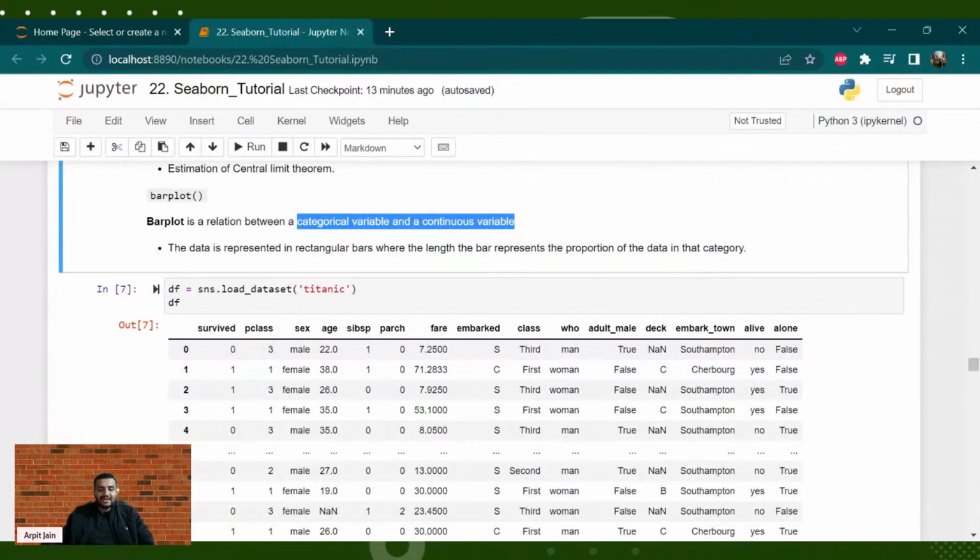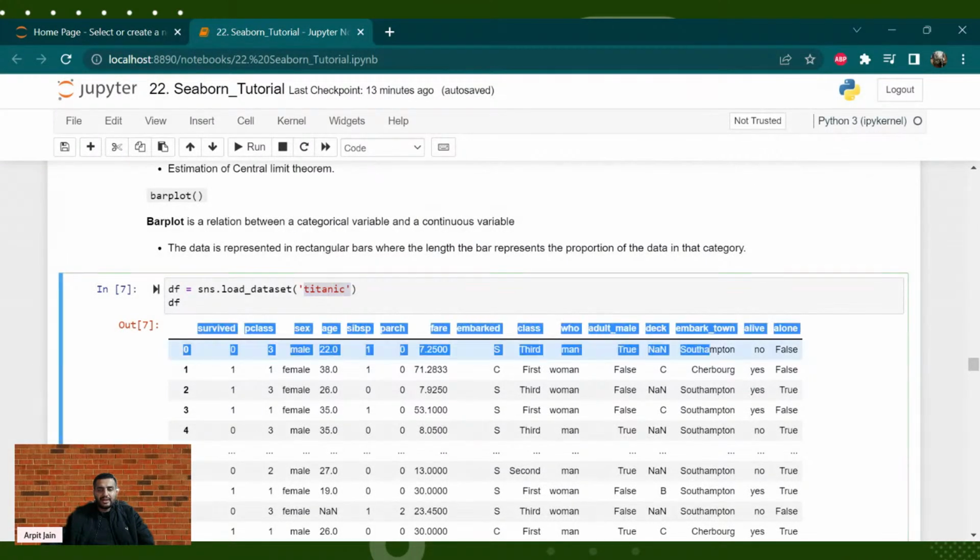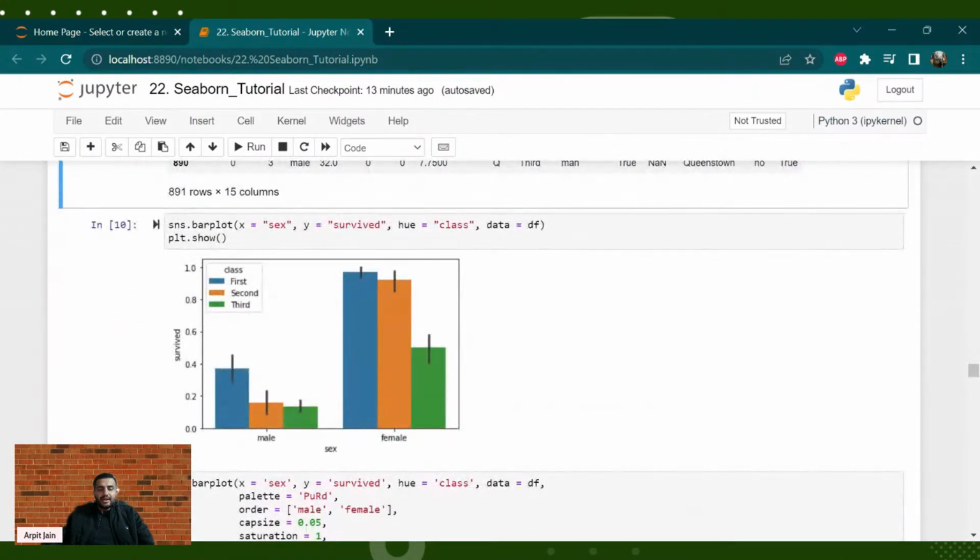So I'm using the Titanic dataset. In this I have all the data points available here. Now I'm using a bar plot. In this bar plot, I'm passing both x and y. And for this x and y, I'm passing the hue as well. Hue is nothing but adding the third dimension to my dataset. So for this x and y, I'm able to see the trend of my data points.